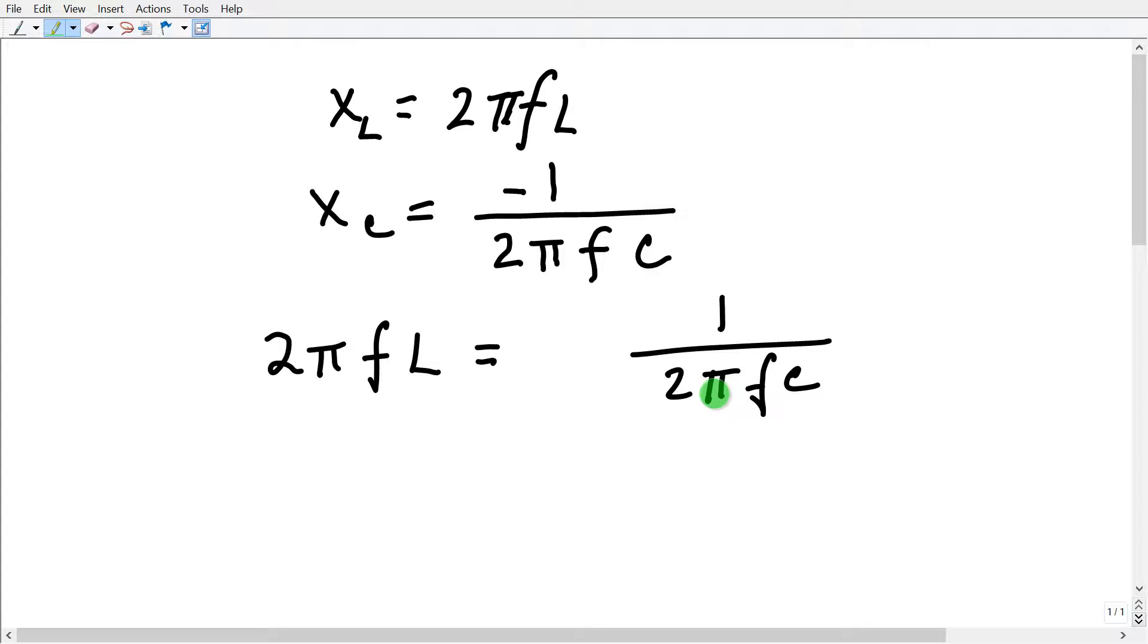Let's divide through by 2πL. Divide each side through by 2πL. That is going to cancel out the 2, the π, and the L on this side. And it's going to add on an extra 2πL here.